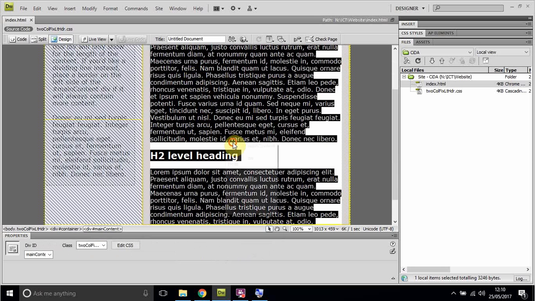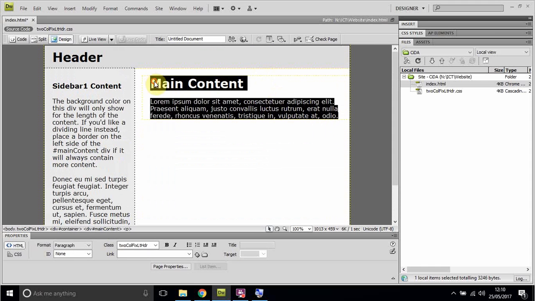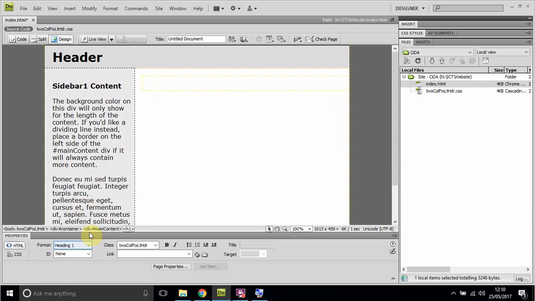So I'm going to undo that change, just highlighting the text and deleting all that. It's still on heading 1 because that was the tag that was written there, and obviously you can change that to whatever your teacher has asked you to do. I'm just going to change it to the words a heading. As soon as I press enter or return, it jumps onto paragraph and starts writing a paragraph.